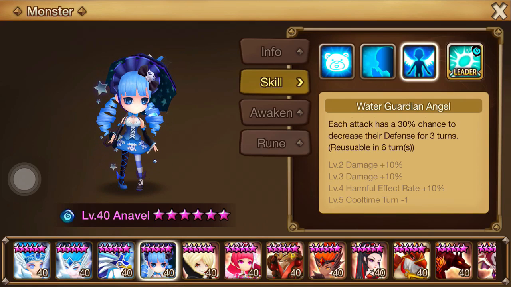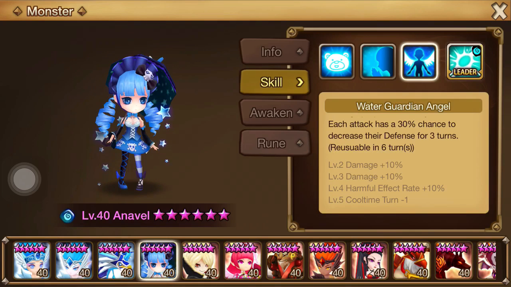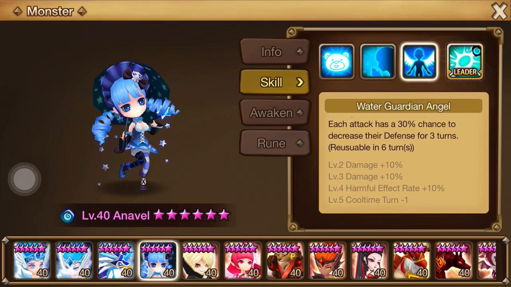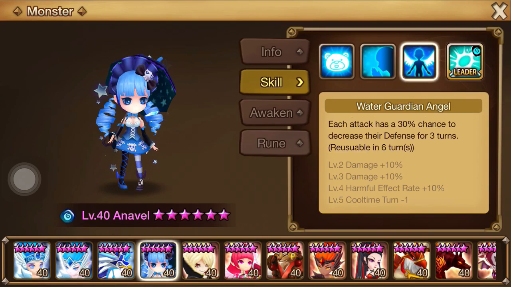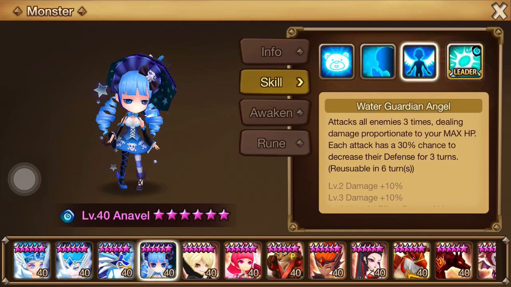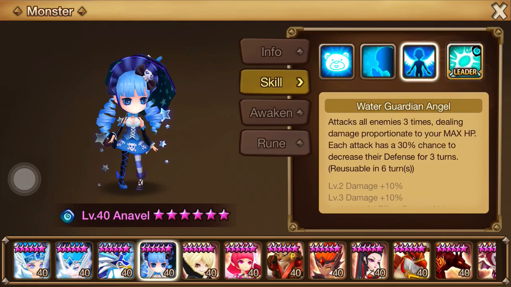of utilizing Kumar and getting quite a bit of damage done. Obviously, the defense break is for 3 turns, so it is quite nice. But considering a lot of people bring their Veramos versus Anavel, it kind of negates Anavel's ability quite a bit. That's probably the biggest issue. Anavel was such a strong unit, but lost a lot of her talent, the opportunity to remove a defense break really quickly, because of Veramos.